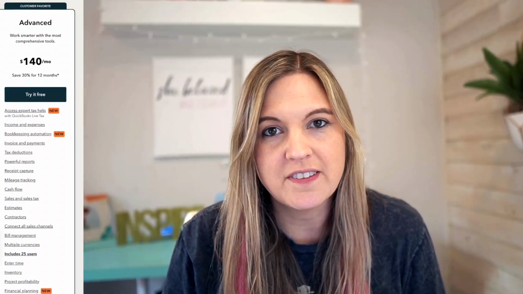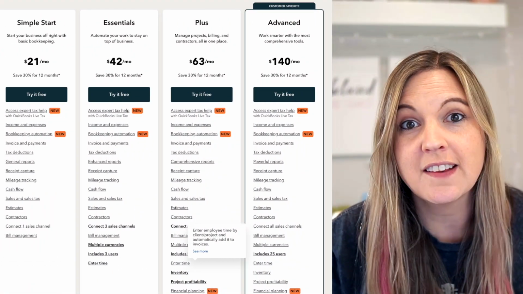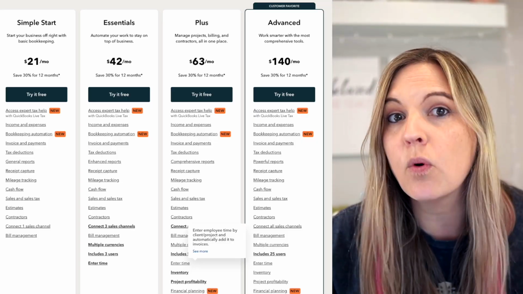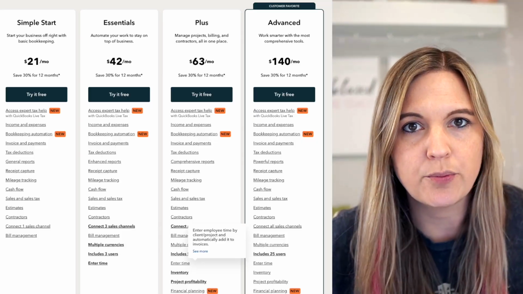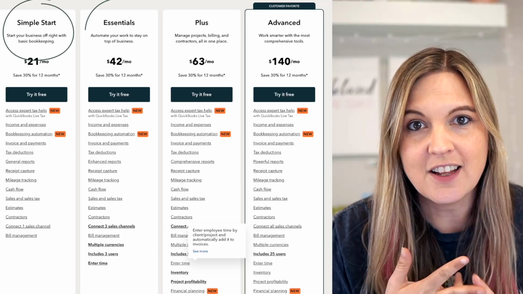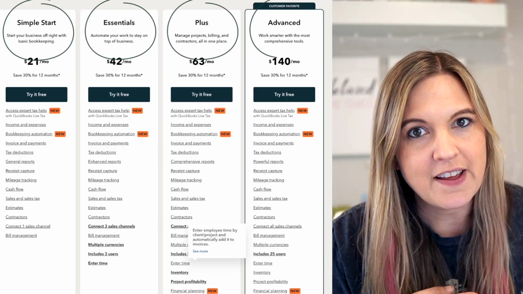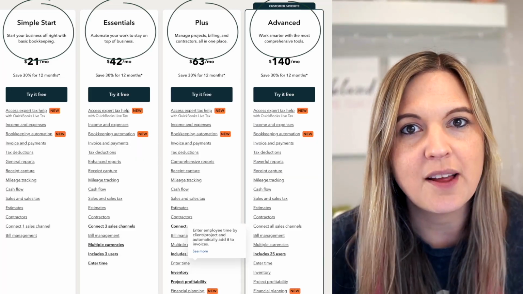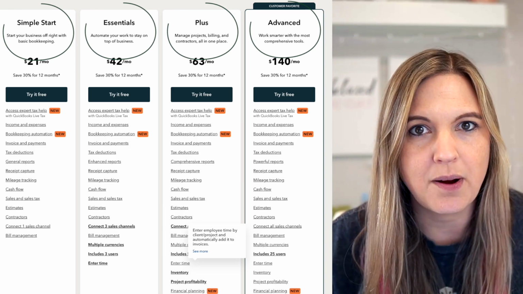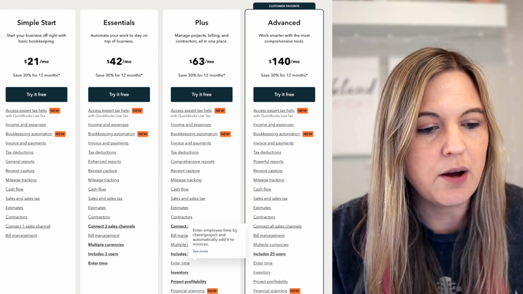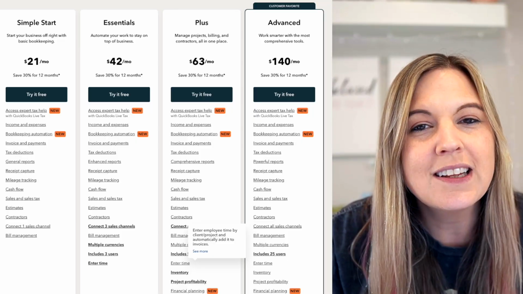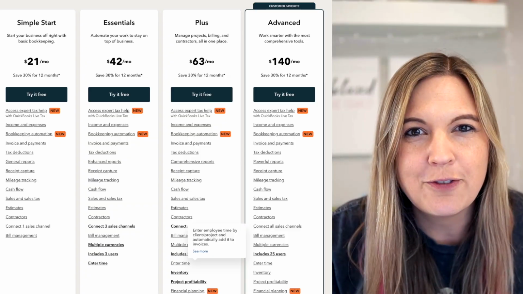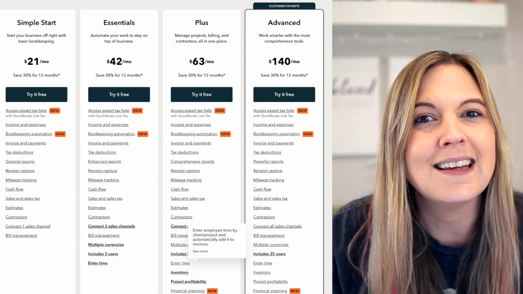So let's take a look at the different QuickBooks Online options. And right now, when you go to the QuickBooks website, this is probably what you're going to see or something similar. You're going to see probably these four different subscription levels. You're going to have Simple Start, Essentials, Plus, and Advanced. And you're probably going to stare at this for a long time, trying to figure out which one of these is right for you. Now, they do tell you down below exactly what the features are, but it's not super descriptive if you're really trying to figure out what is a good fit for you. What does your business really need?